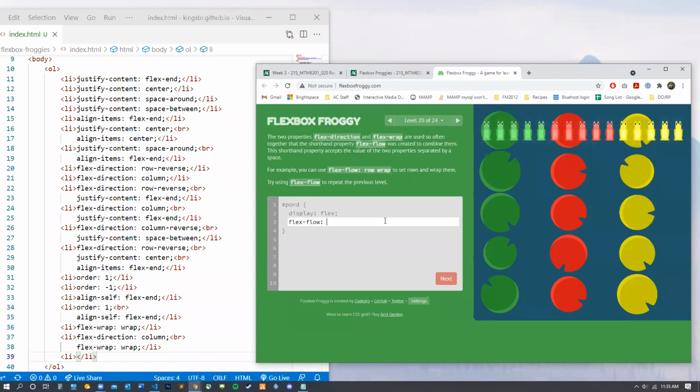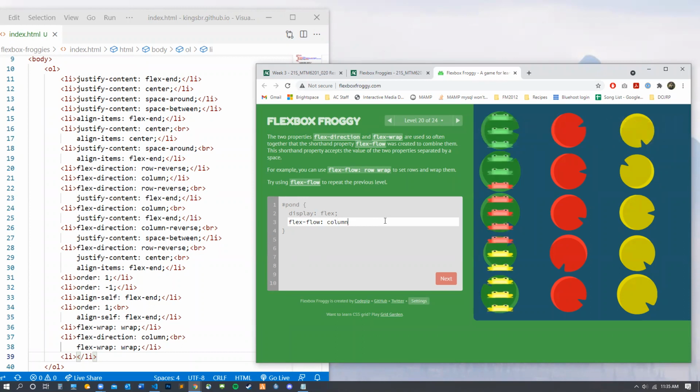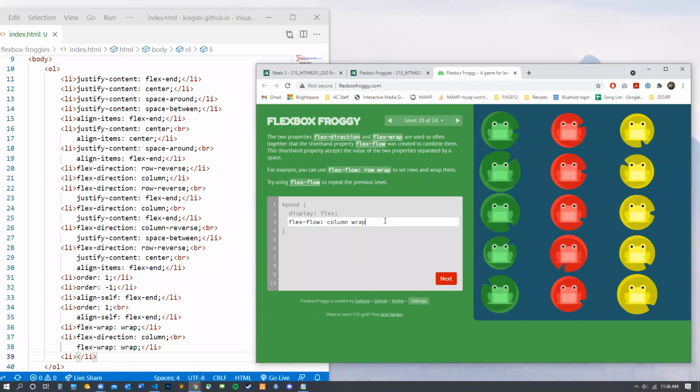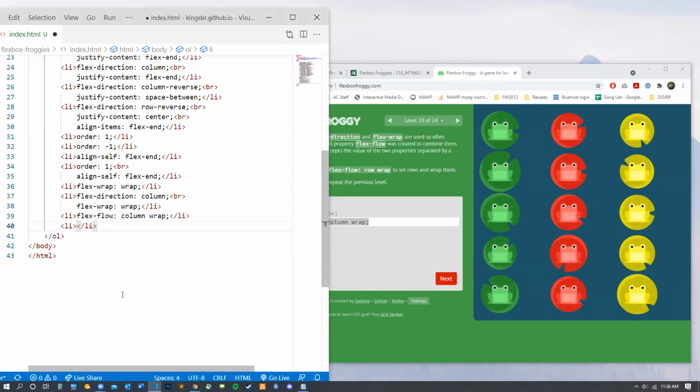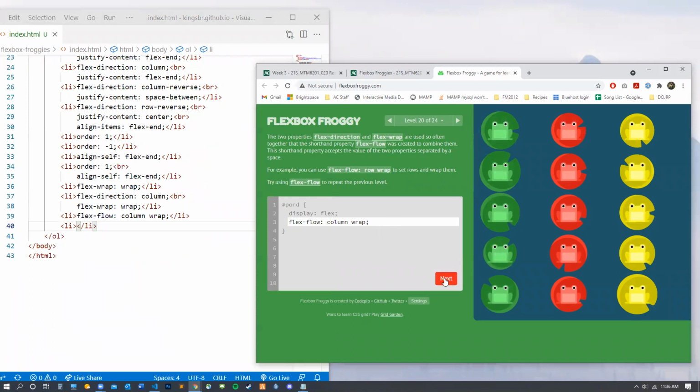We know that when we're using the flex flow, we probably want some sort of a column. So let's just take a look and see, right? And we want it to wrap. And there we are. Make sense, guys? It's just a shorthand value. They have to be in that order. Okay, so I'm going to copy it in. Thank you, shorthand. Get ready for my next one. I can move on.